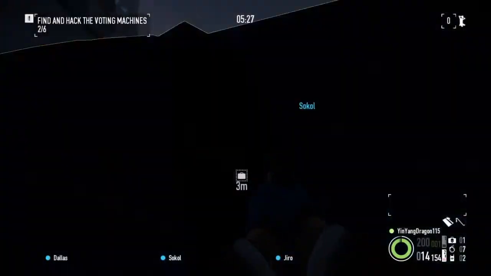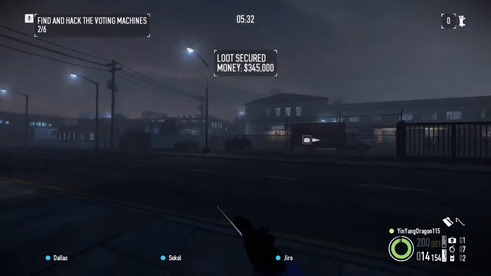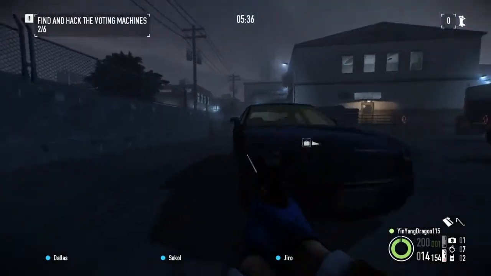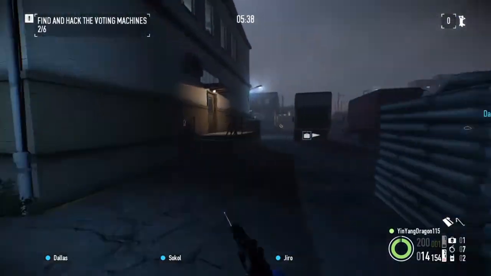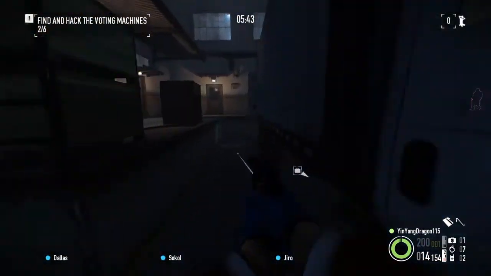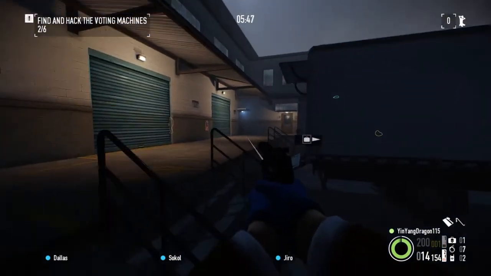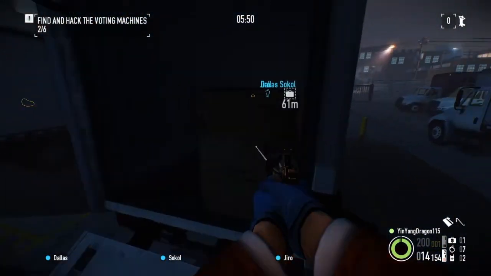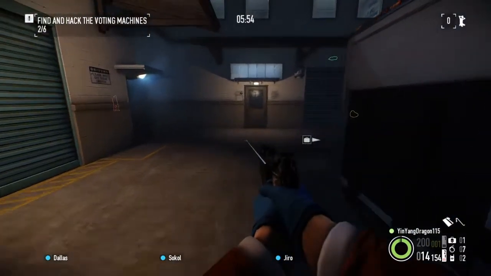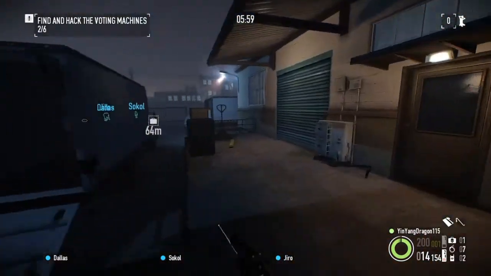Right, let's see. Okay, we got three bags, so we don't need to buy a bag here. Okay, let's just walk all the way around the blue cop. Now, first, there's usually at least one door here that's open, and I think it's this one. Already got one here. Yeah, okay, that door is open, so I have to be careful. Hide the body.